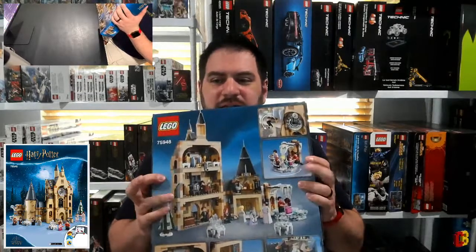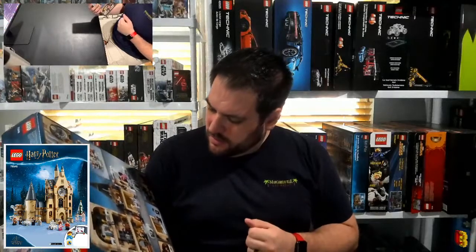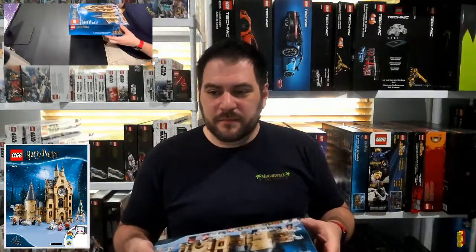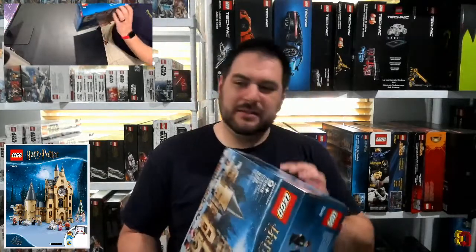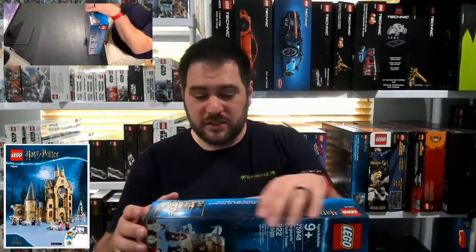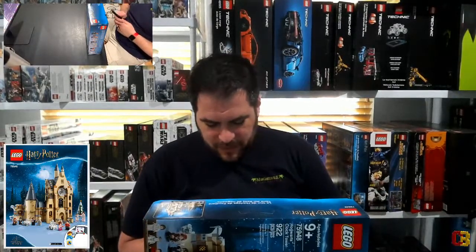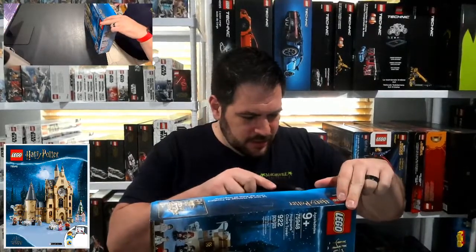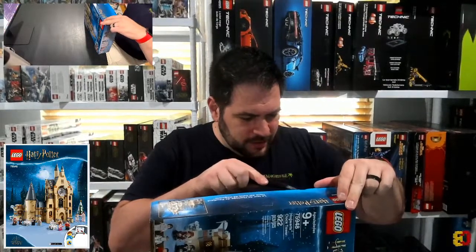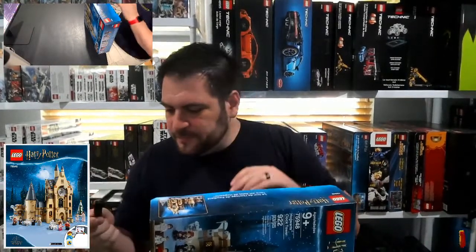It's got lots of fun stuff inside that I'll be sure to hold up and show you. And for all of you Harry Potter fans, or possibly people who have recently watched the movies for the first time, you'll be seeing a lot of stuff that should look familiar. This is a new set for me, so we're going to delicately cut it open, which is always a lot of fun.